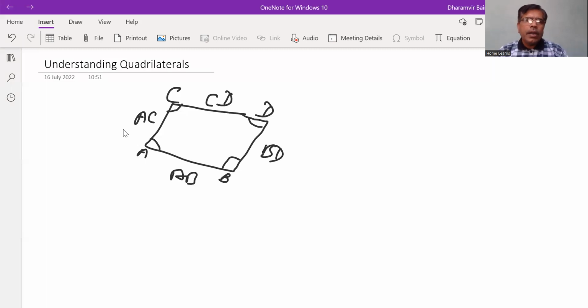We will study it in detail in this chapter: the quadrilaterals, their shapes, their angles. So first of all, where to start? Where to start this chapter? The basic thing is that we have a sheet of paper. Paper is a model for a plane surface. This whole paper is a plane surface. But if we write something on it, then the paper becomes meaningful.